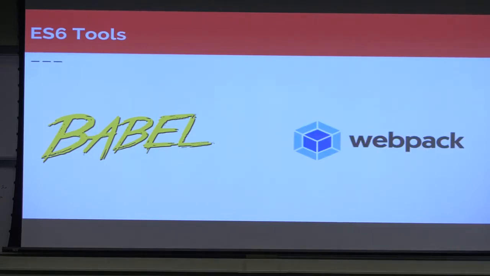ES6 tools: there are a ton of tools out there, mainly transpilers such as Babel, bundlers such as Webpack, and other systems that allow you to use a number of different things. Babel is one of the JavaScript transpilers that allows you to convert your JavaScript from ES6 into ES5 code, which allows it to run in any browser, even older browsers. It gives us the ability to use all the syntactical sugar that ES6 provides while still having the fallbacks. Webpack is a bundler that recursively builds a dependency graph for your application, and then selectively includes those areas depending on where you are in the front end of your application.